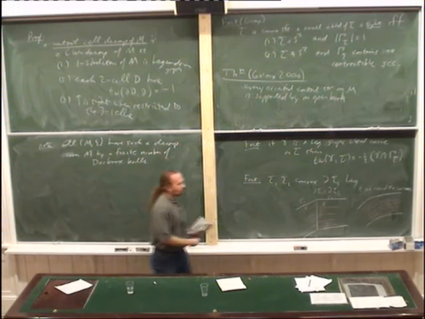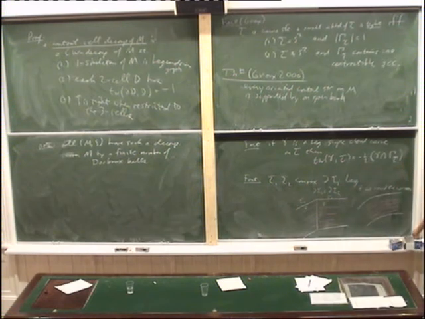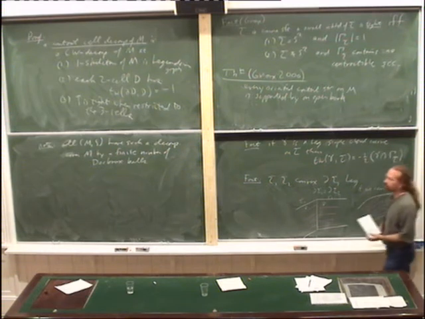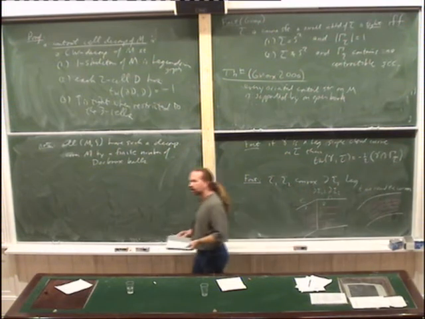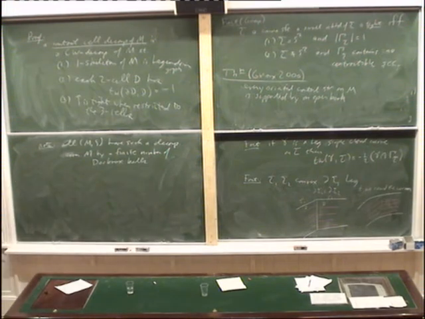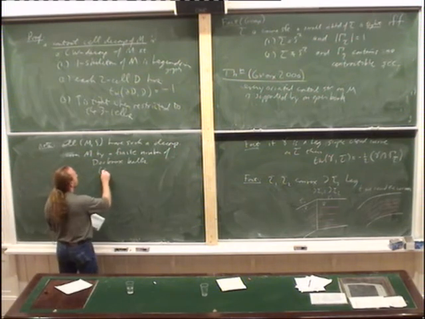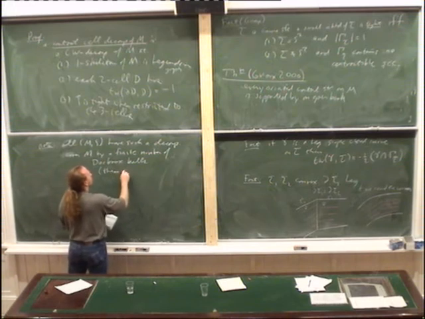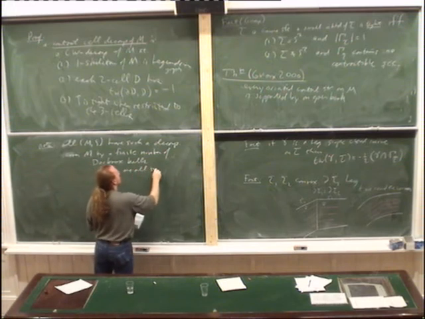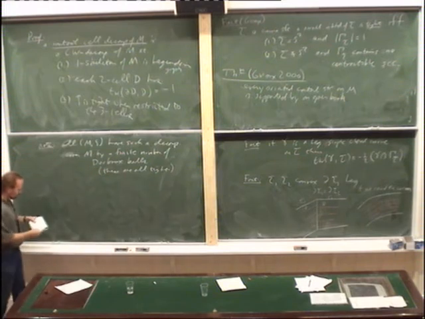So recall, a Darboux ball was simply a ball that was contactomorphic to a ball sitting in another contact manifold, in particular, sitting inside of the standard contact structure on S3, which we know is tight. So the contact structure on the Darboux balls is tight. So these are all tight. Of course, what I mean by that is the contact structure on them is tight when restricted to them.